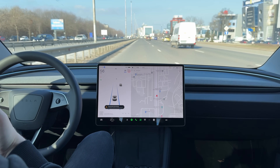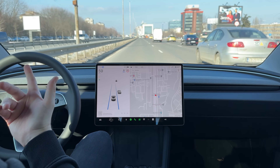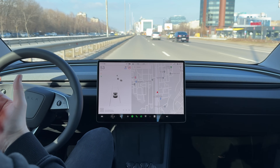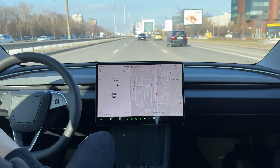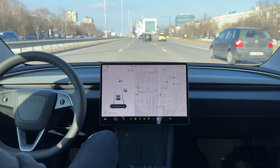Now, when this feature is not going to work: first, it won't work if you try to steer before you turn on your turn signal. Let me show you — I do the maneuver first, then I turn on the turn signal, then complete the maneuver, and the autopilot is not going to engage automatically. So I need to reach forward and do it myself.